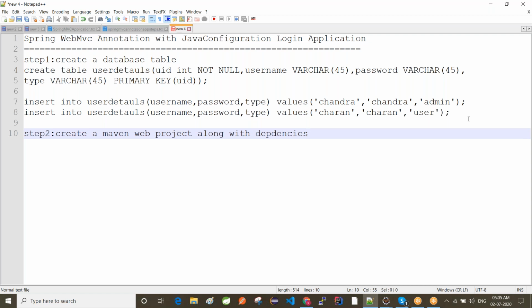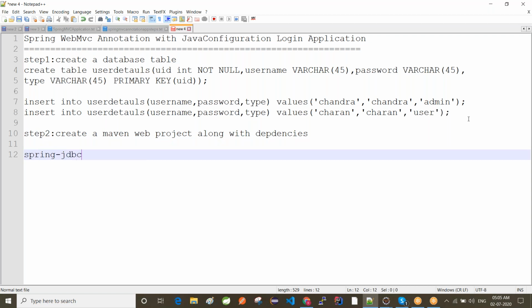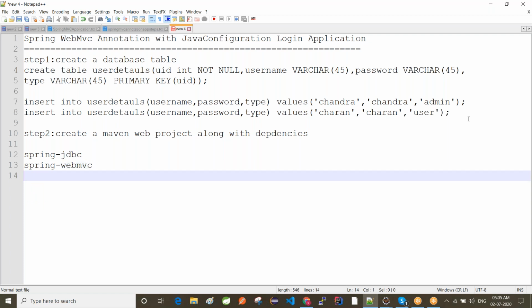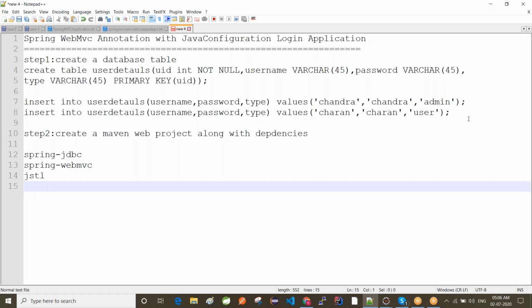Why? Because for database connection we use the Spring Jdbc dependency, and we also use the JSTL dependency, and the MySQL dependency is required. So the dependencies are Spring Jdbc, Spring WebMVC, JSTL, and MySQL.